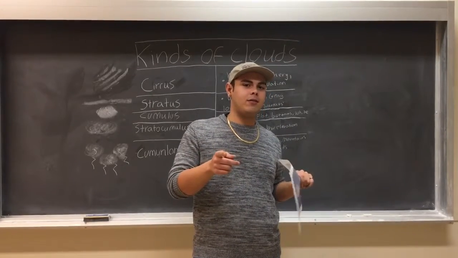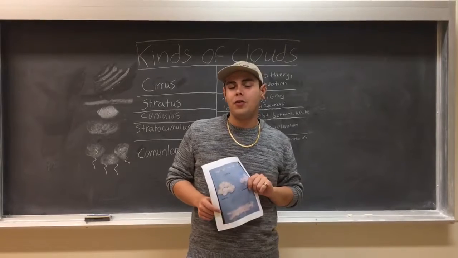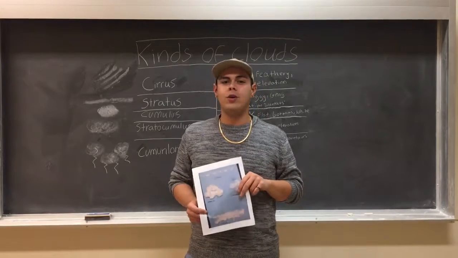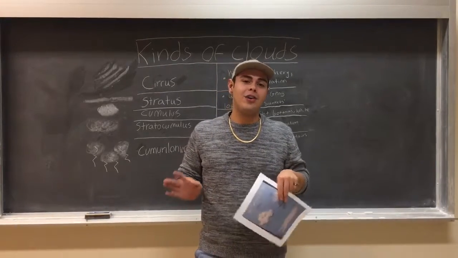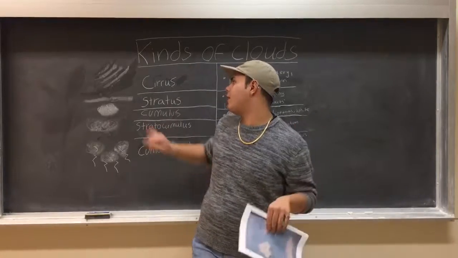And just for bonus, the most common clouds in Vancouver are altocumulus, which are like cumulus clouds but at a higher elevation and more spread out, kind of like the stratus.